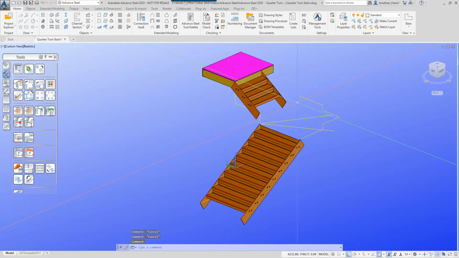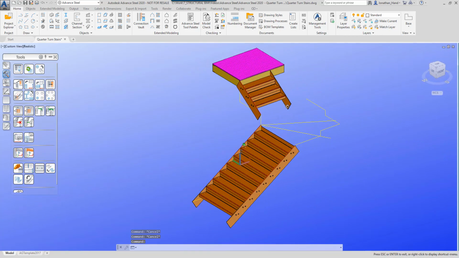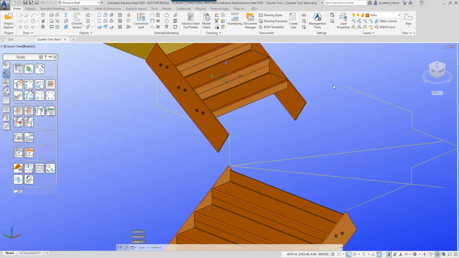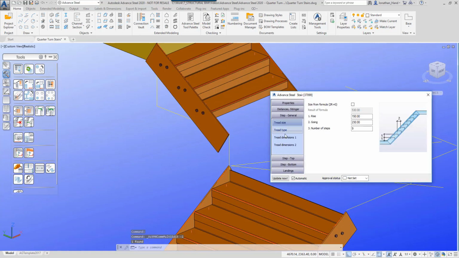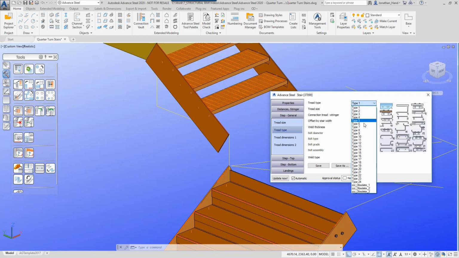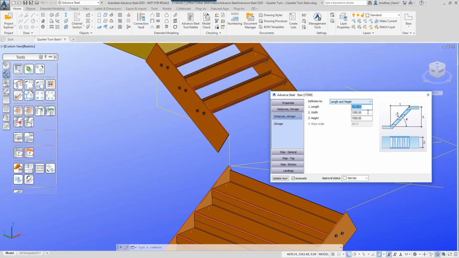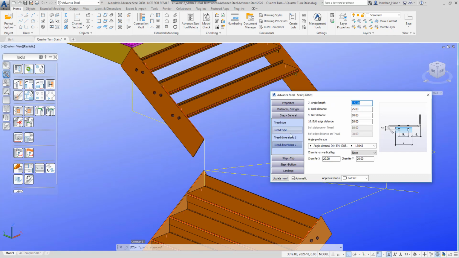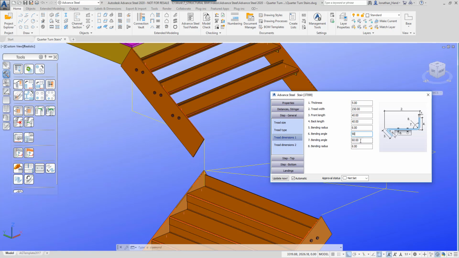Now one thing I have noticed, that sometimes when you do a joint copy, you'll see the way the width of the stair hasn't copied. So I'm just going to go advanced joint copy, and I'm going to just quickly adjust the tread type. So I'm going to go to 1 and then back to 7, and it should recalc the width. Then I can go to stringer and I can say 1480, and that will adjust my width, and then quickly just adjust my tread dimensions, because you can see the way there it just resets them.